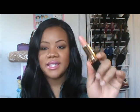It's definitely been my favorite of the year. It's the one that I have been using the most. And I think I said it came out in June. I believe this came out in May, I want to say, but whatever. You guys get it. The next two picks are one from Revlon, and this one is the Revlon Super Lustrious Lipstick in Nude Attitude. My absolute favorite color. This is like my second or third tube of this. I love this nude. It's just like your perfect peachy nude, if you guys can see that.